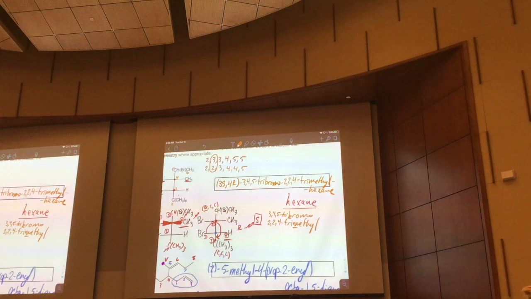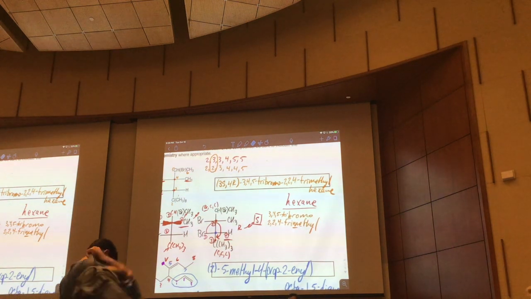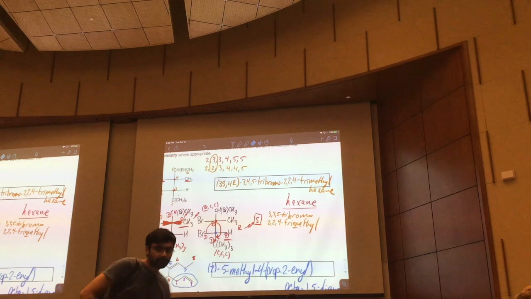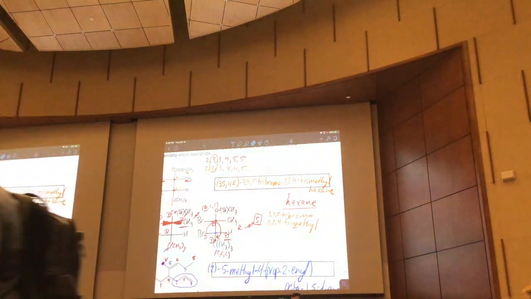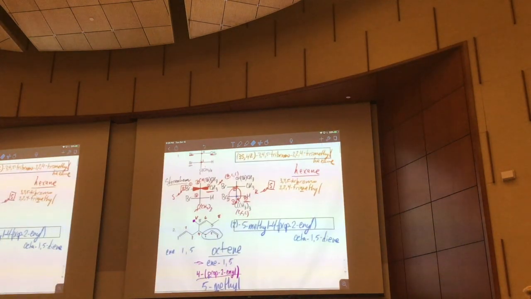I'm kind of hesitant to put a dash. The thing you need to know is that the trimethyl and the hexane, all one word. There's no dash, there's no nothing. I just needed to move it down because I was running out of room. But that's all one word. No dashes, no spaces. Cool. Any questions on that?